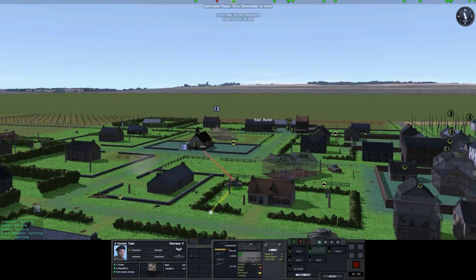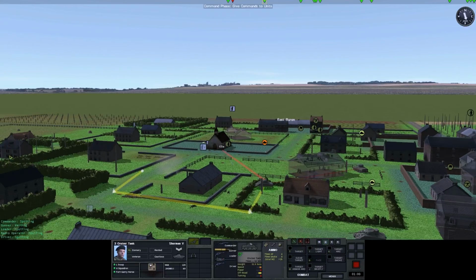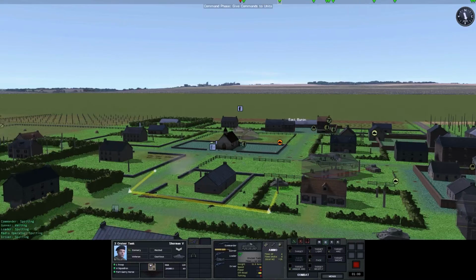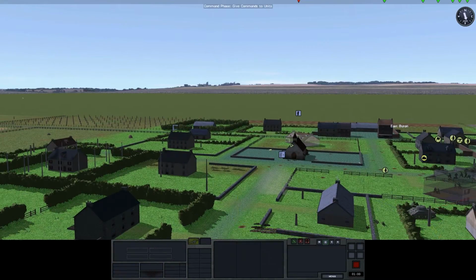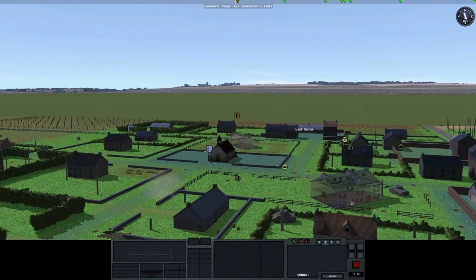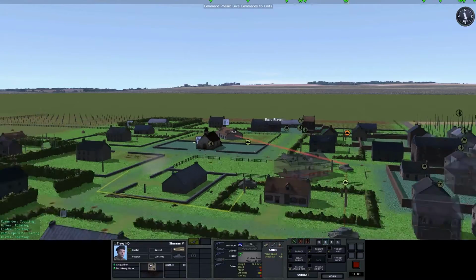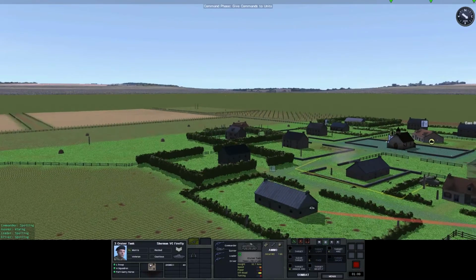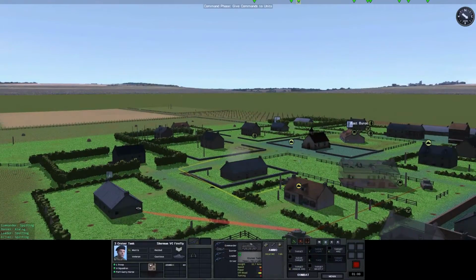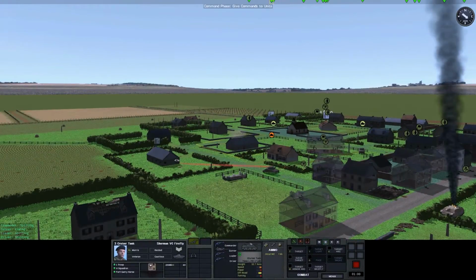Got him hitting that one. Let's just get these guys in a position where they can fire. Once I've cleared this target, because obviously you can't do that, what I want to do. This guy's still hitting this pretty hard, but he's trying to keep these pinned down.